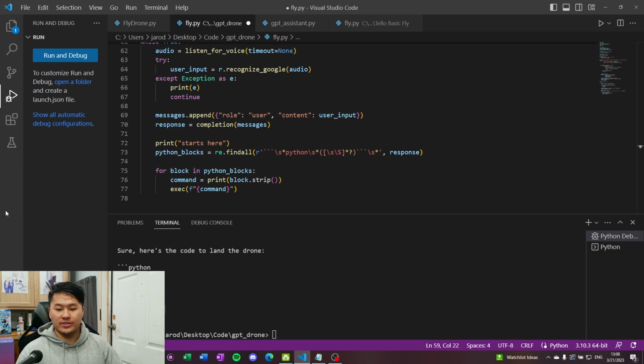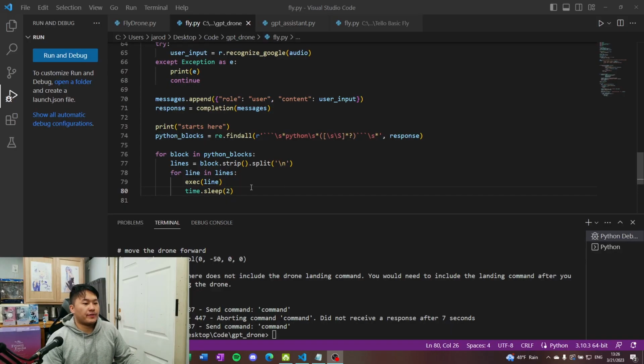So what I'm going to do is launch the drone. I have to connect the drone to the Wi-Fi first. Since the drone is taking up my Wi-Fi, I have my computer connected via Ethernet so that I can still connect to the internet, because I'm going to need to use the OpenAI API. Can you move the drone forward and then land it? The drone's not connecting to my laptop, so let's debug it.